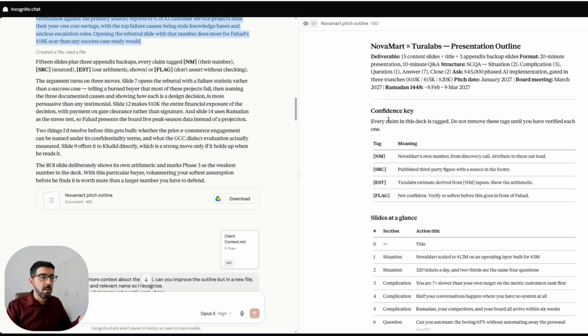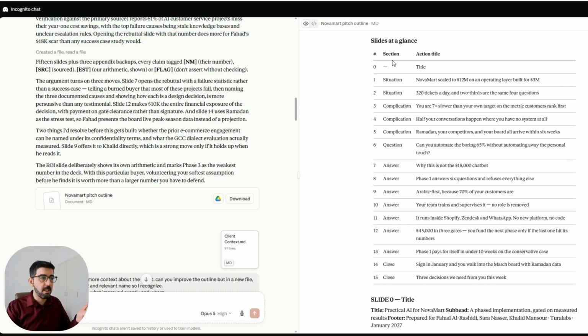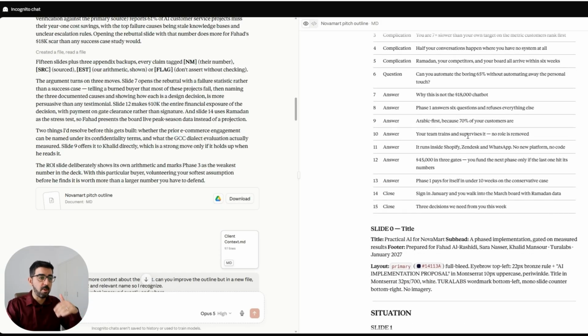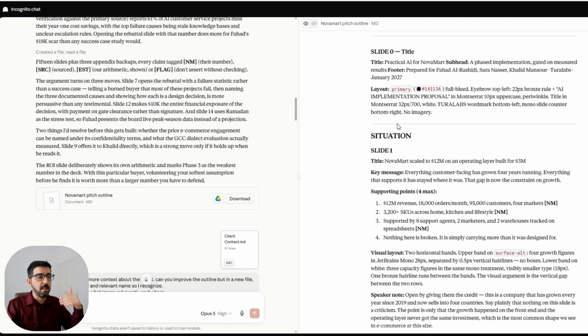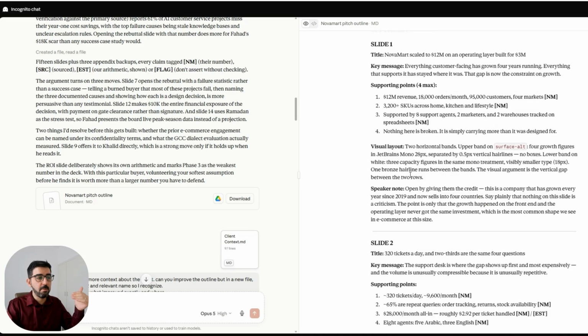And then you can see here it generates the first outline, that is the slides at a glance. Here it's very important that you can read the slide titles, you can see the arguments, and you can see if it flows logically without even reading into the details. So you read the titles, and then of course you adjust, you add any other aspect to it. And then for each slide, as you can see, simple messages and simple text that you can read with the visual layout and the speaker notes.